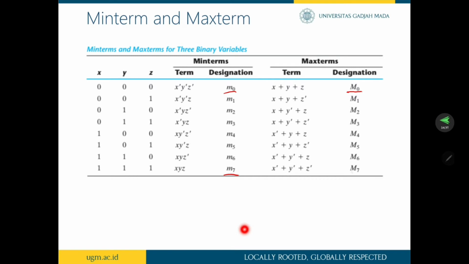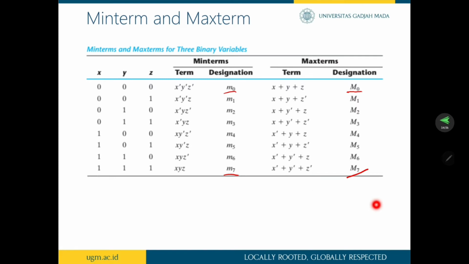And for the max term M7 with uppercase, we write x' or y' or z'.